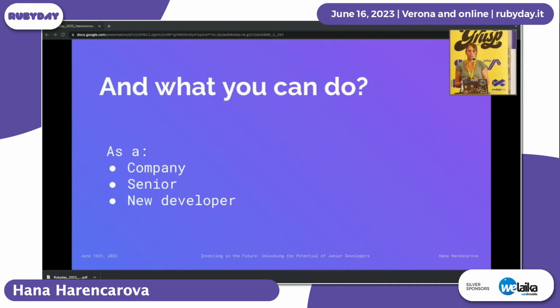As a senior colleague, you can suggest opportunities for them. You can search for tasks which would be suitable. You know them because you coach them, so you know what's the next step they should take. You can nudge them there, and also give them time to shine. If you can find a task where they succeed, let them present the little feature they did in front of the company. Let them take the spot and show they're doing well.